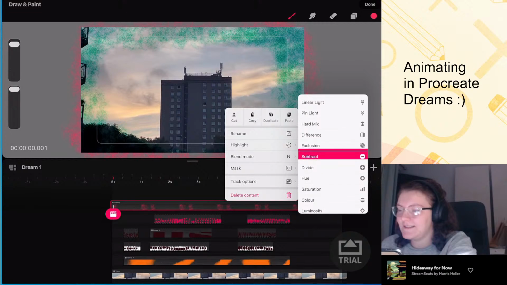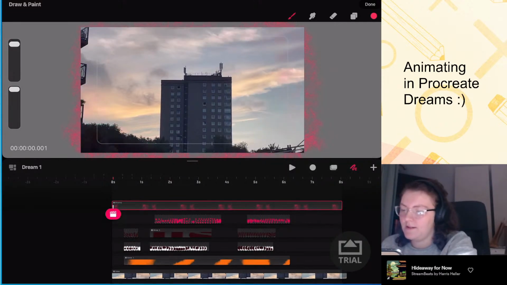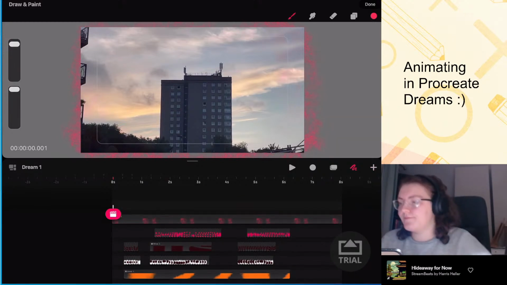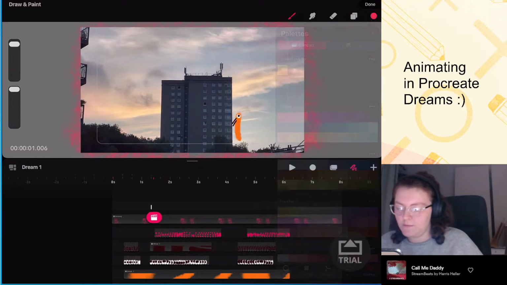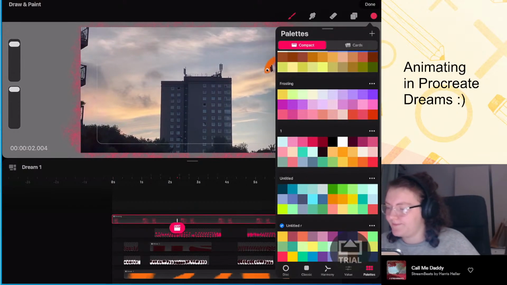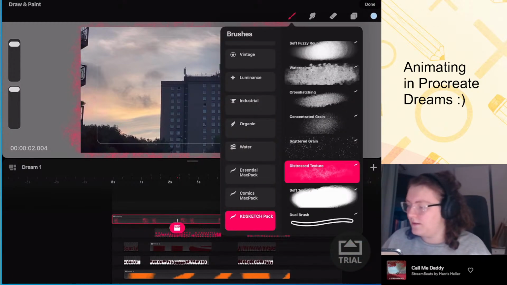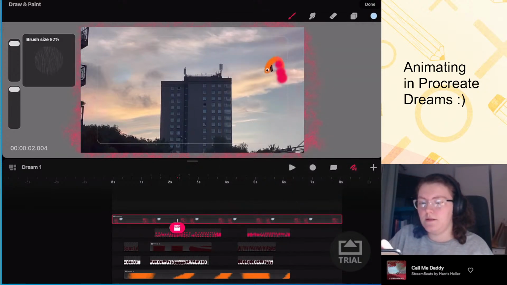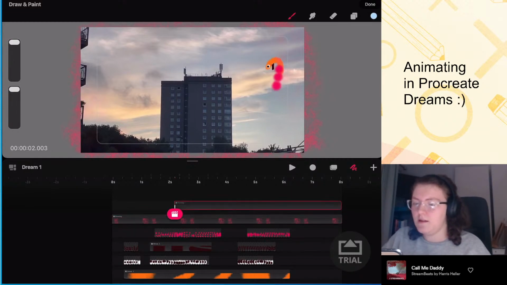I think that one. And maybe another track. Let's think, what colour are we going for? What have we got? He is orange. Because it's on the same one.